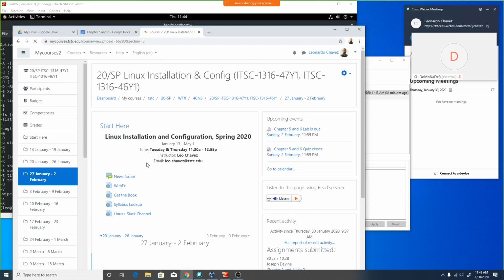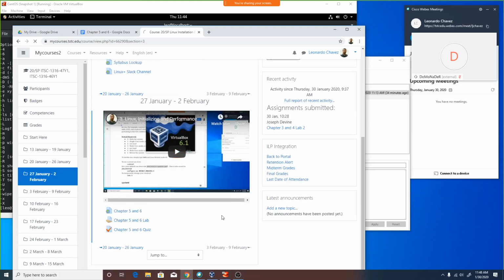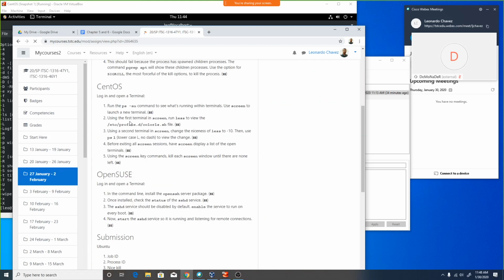Now let's look at the lab real quick so I can make sure I told you everything I need to tell you. So you're running PS, then you're opening up Screen, and then in the first screen, you are using less to see this file. I've used less quite a few times up to this point, so y'all get to patch that together. The less command and that file. You want to look at that file.